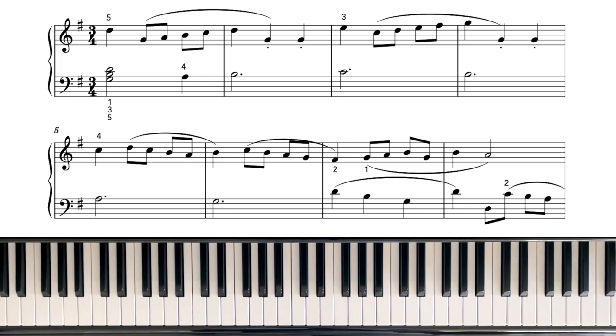As you could hear, I took a little bit of liberty with the articulation as well, just to form it to my own taste. But as I said, use this as a framework, as a guidance, and then you can add your own articulation as you wish.